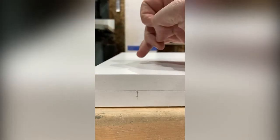Drop it down so the two shelves are now lined up, the pins are aligned. I'll flush up this corner down there just so that the front is lined up. But this is why I'm doing that. Now I know that the pins here are perfectly aligned. I can cut 2 inches off the bottom here, cut it the final length on that side, and the pins will be perfectly aligned all the way through. And I already did that on this one, so I know it works.